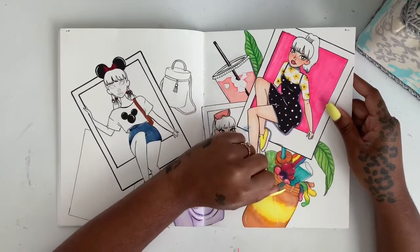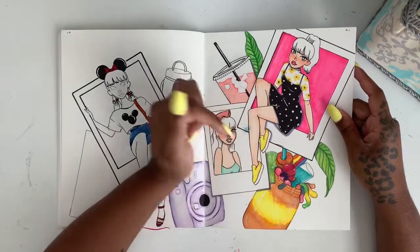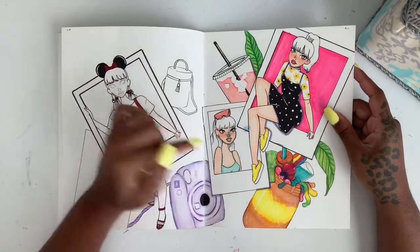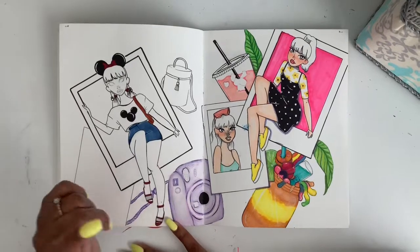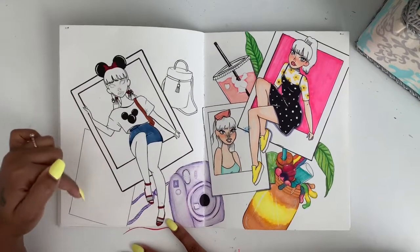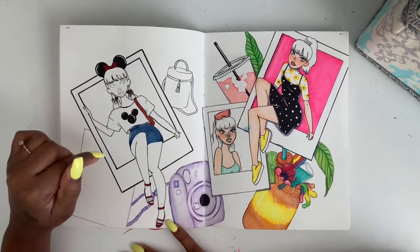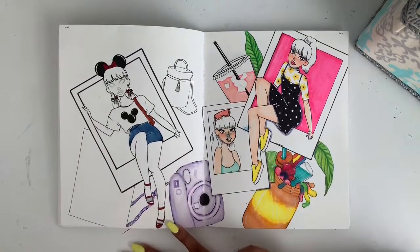And I just did a little polka dot dress to contrast with it. And I thought her little outfit just came out really cute. And here I wanted to have her somewhere else. And then here we're in Disney World. I did a Polaroid camera, a little purse here. I'm still trying to figure out what type of outfit I'm gonna do in this box for another Polaroid. But I love how this is coming out. So I really wanna just continue to take my time on this one.